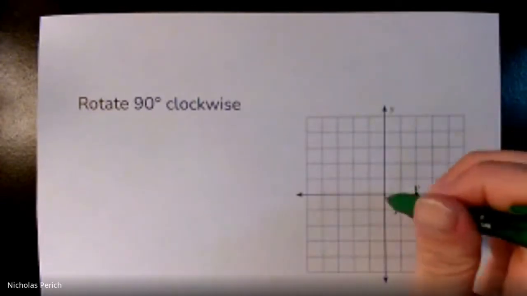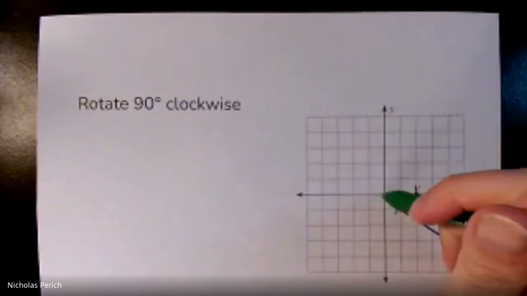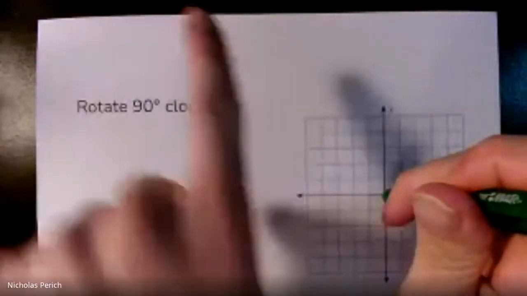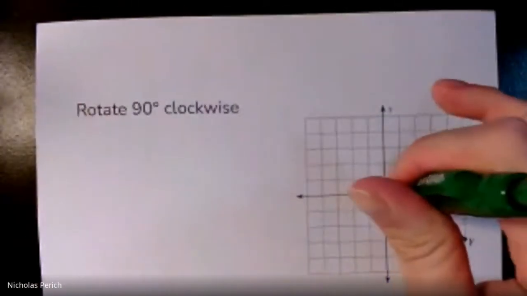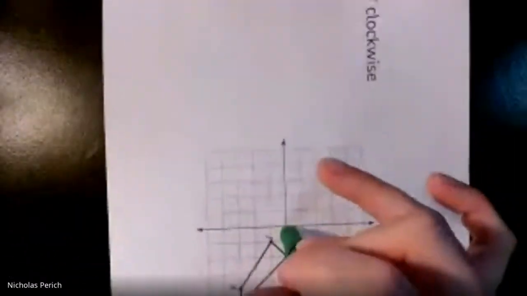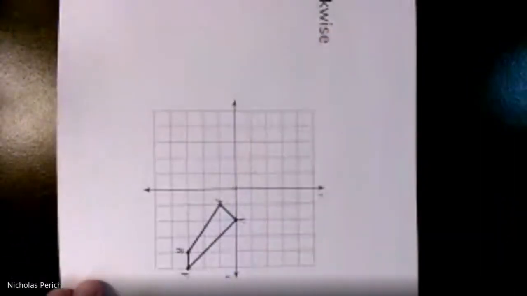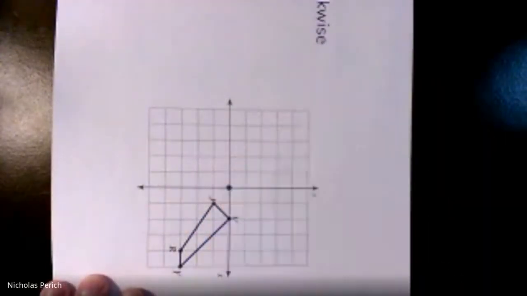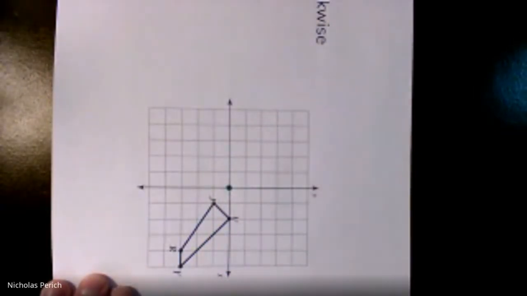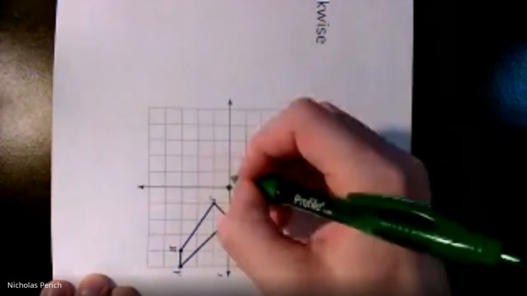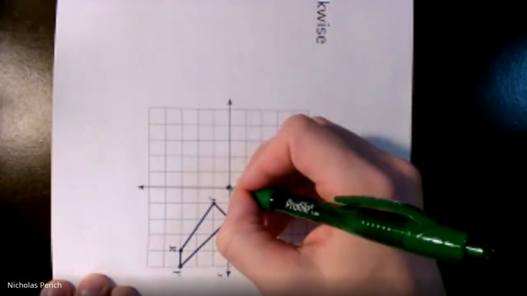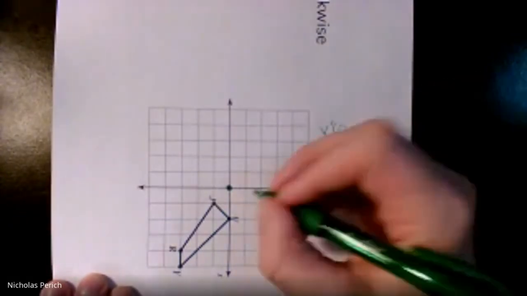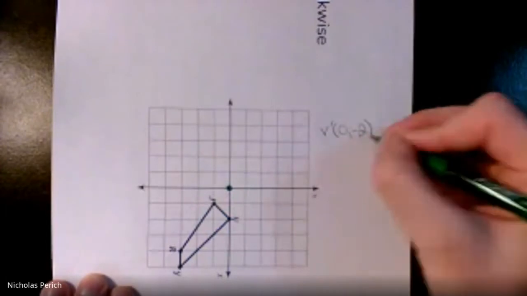All right, so I'm going to spin this 90 degrees, which we know is 1 turn clockwise. Clockwise goes in the way of a clock, like this. Okay, so 90 degrees is 1 turn. Now what I do is I rewrite out my points as they appear. So I'll write them over here. Since I was rotating it about the origin, I'm going to put a dot at the origin. And I'm going to write my points as they appear. It appears that the way I get to V is I just don't move left or right. So V prime is going to be don't move left or right, down 1, 2.